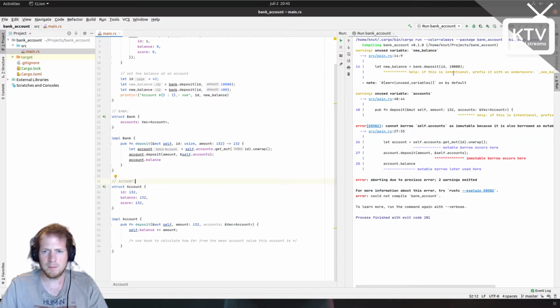Does that work? We cannot borrow self.accounts as immutable because it's also borrowed as mutable. That means that right now, probably because we are in self, we cannot do that in this particular case.